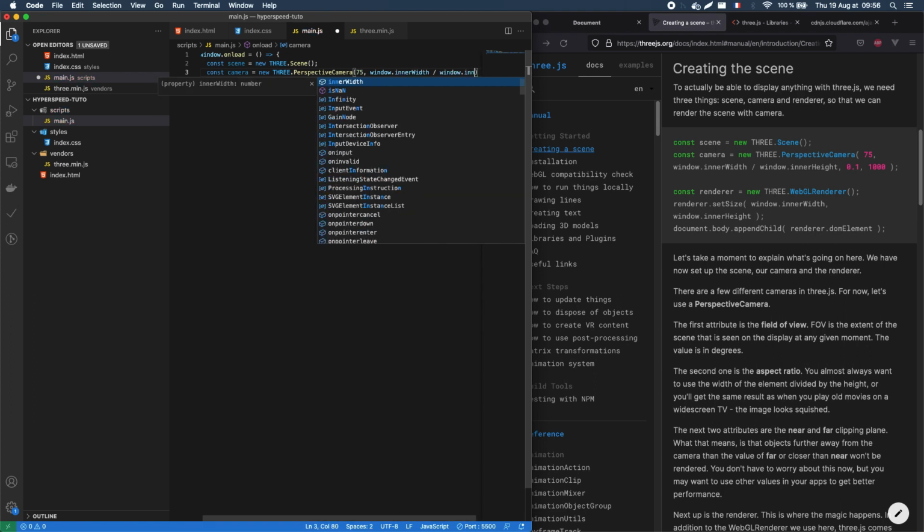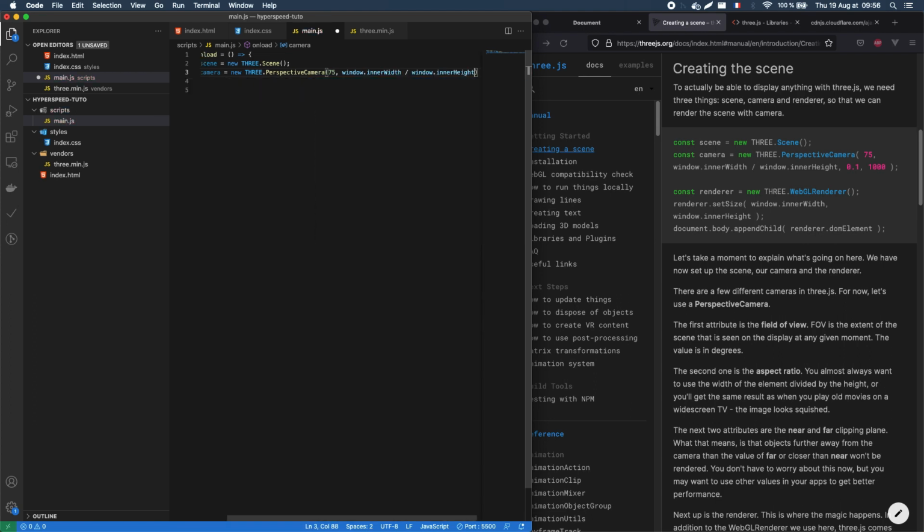They're about the parameters and the properties of the camera itself. So namely the FOV, the aspect ratio, and the near and far clip planes. The aspect ratio, which is the second parameter, we'll talk a bit more in the last episode of this series. But for now, just copy back what's in the tutorial and it will work. And so the last thing you want to make is a renderer.